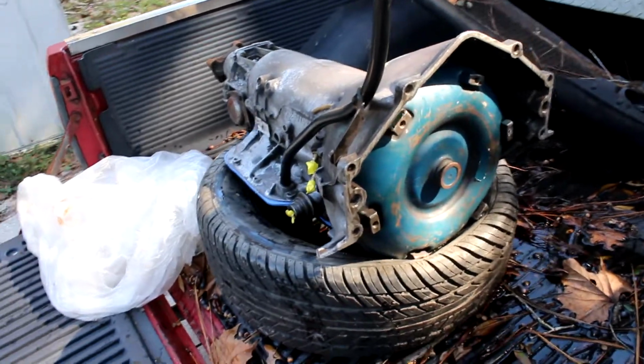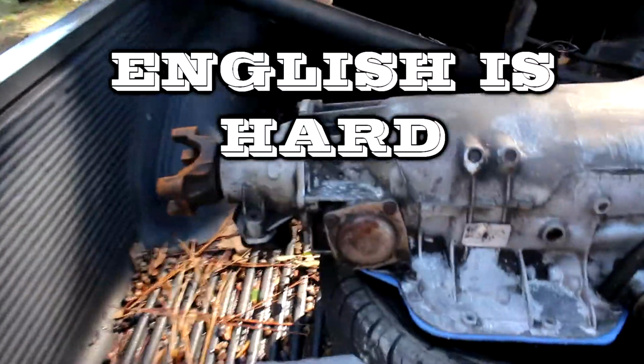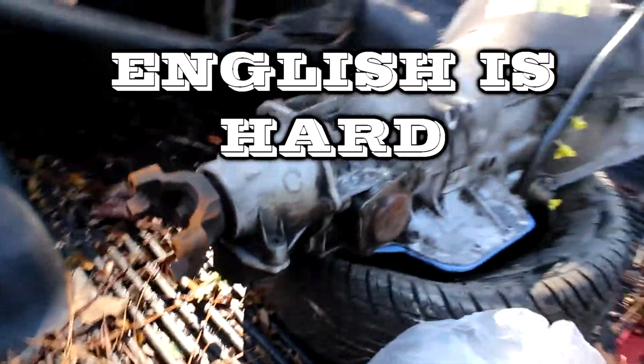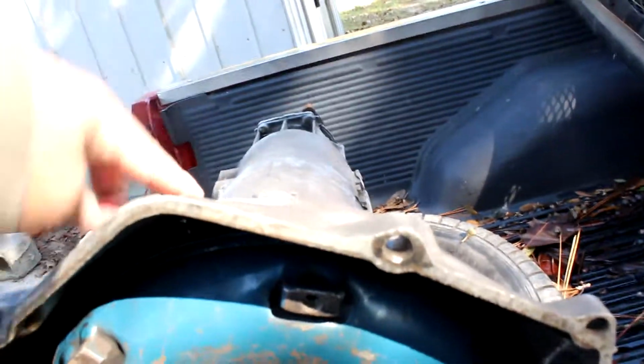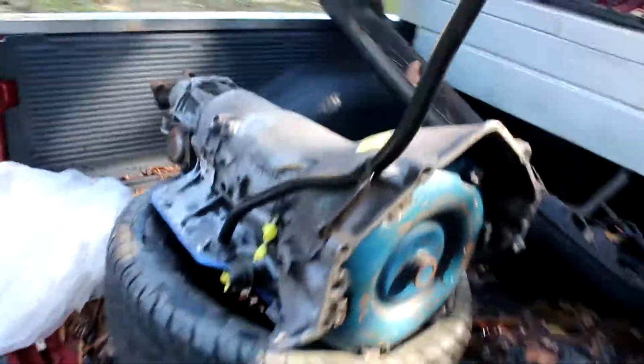We got the transmission back, and there she is. We had to cover her up because we have no room. Well, apparently the issue was the actual pump on the inside, all the bearing was chewed up. So they got that fixed at my brother's work, and we're gonna put this thing back where it belongs.